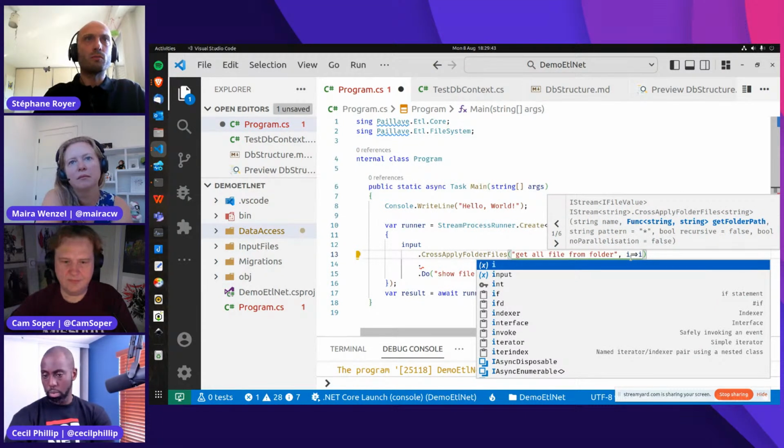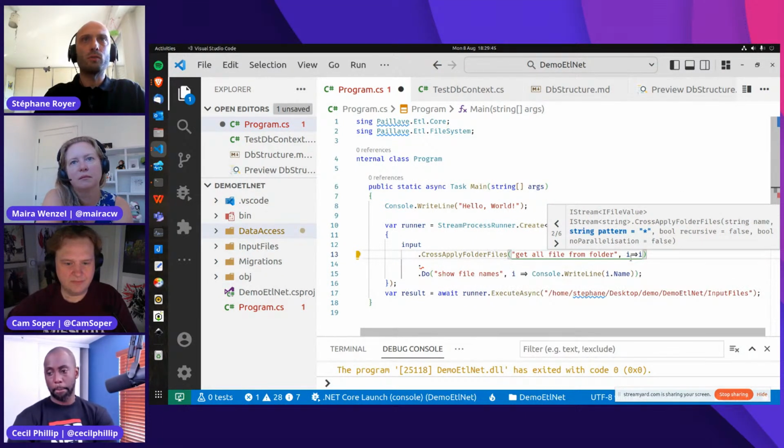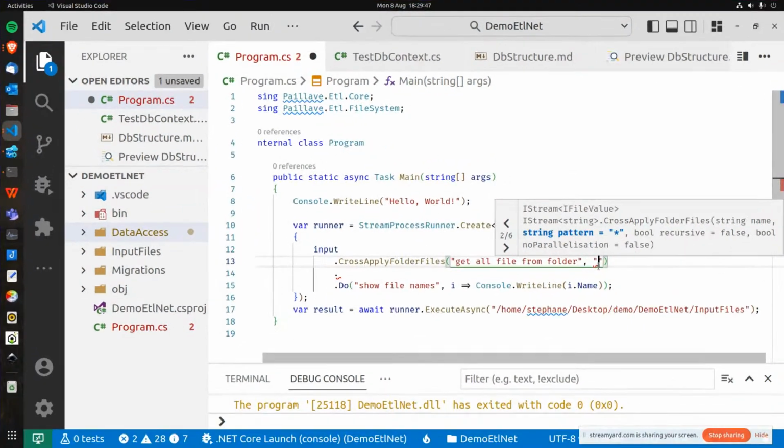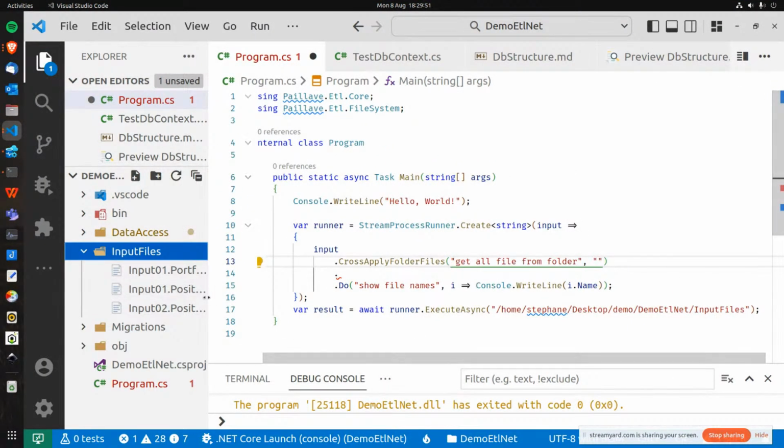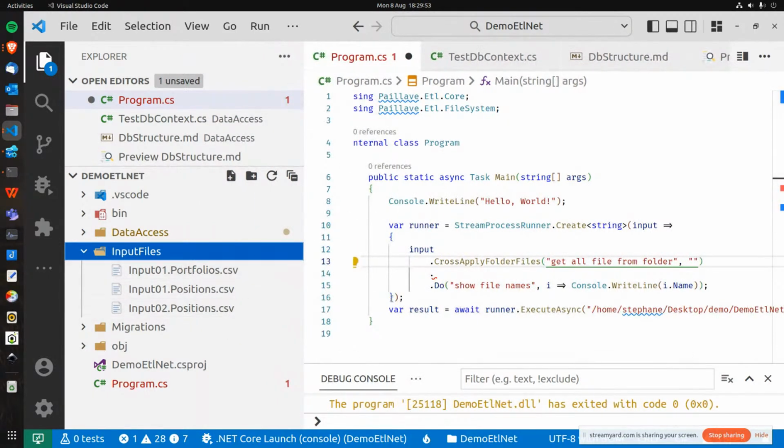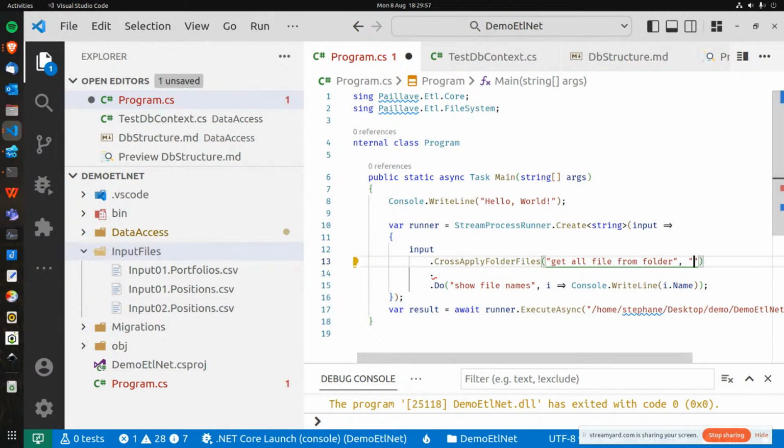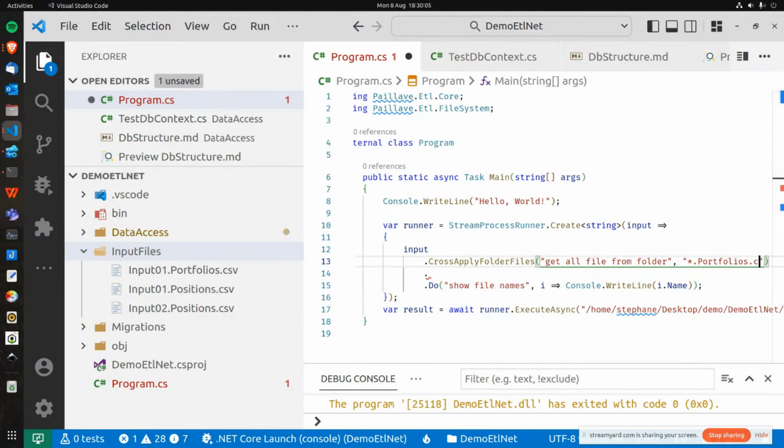How can I do? I've got many operators. Which one? Yeah, I'm going to use this one, much easier. I'm going to take everything that looks like this. So I'm going to take only portfolios, for example. So I make star.portfolios.csv.